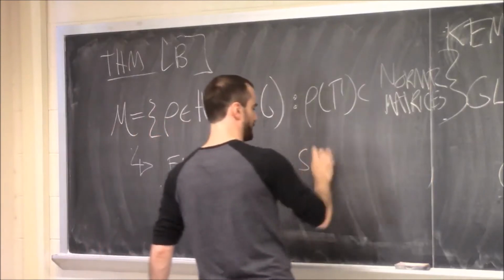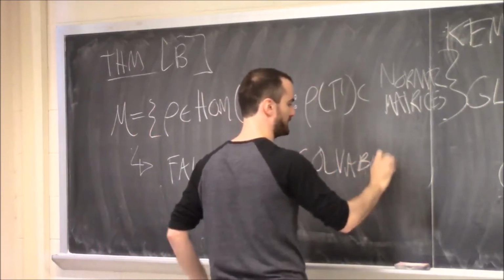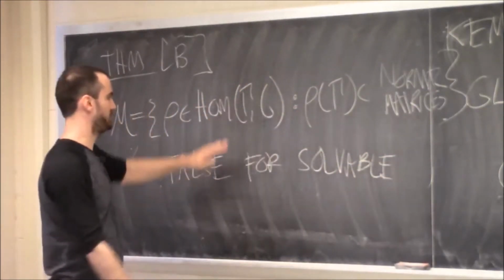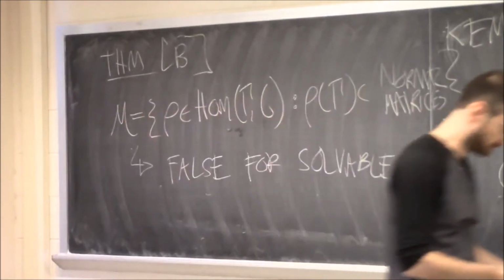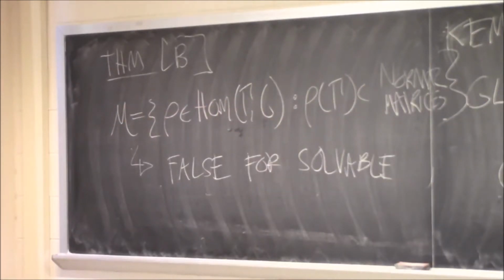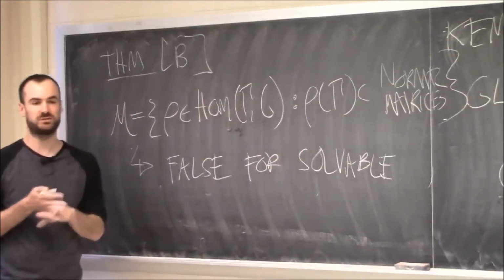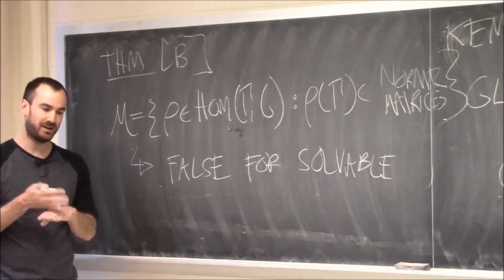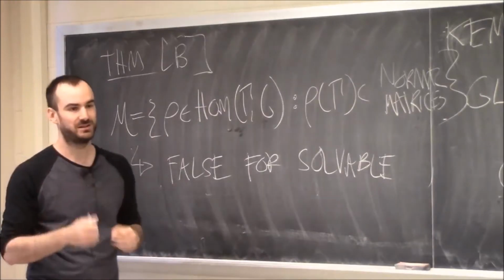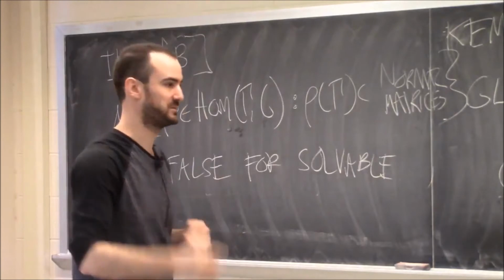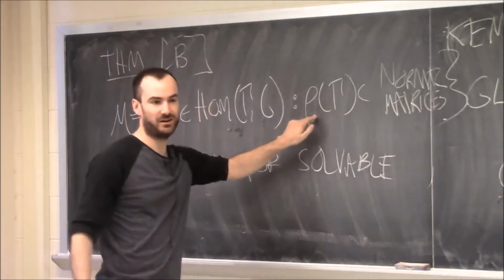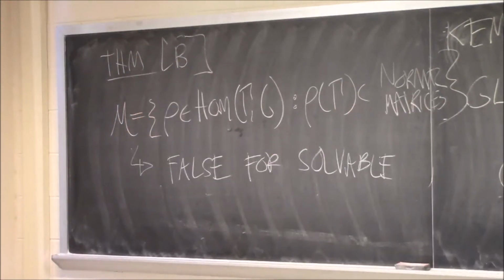So you can prove that with all this setup, this is not true for solvable representations. And so then the proof is essentially completed by this observation that once your image consists of normal matrices, a matrix is unitary if and only if it's normal and its eigenvalues have unit modulus. And so there's this operation of scaling eigenvalues that allows you to move from this set onto the set Hom(Γ, K).